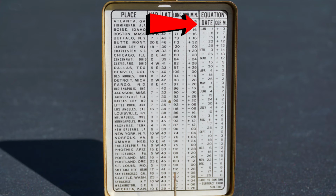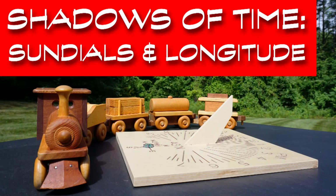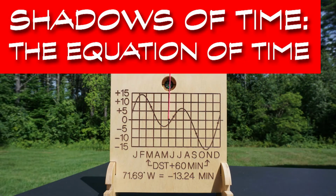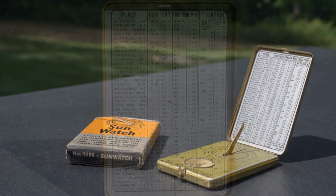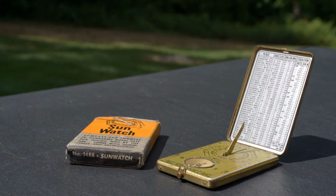Though the values are 100 years old, they're still quite close for today's use. Adding and or subtracting the minutes from these 2 columns will approximate clock time. If you want to learn more about these 2 corrections, you could watch my videos on longitude and the equation of time. Notably missing here from the original instructions is the mention of daylight saving time.